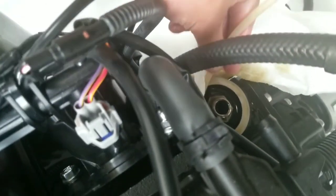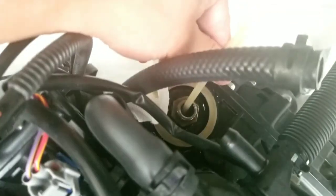So now we're going to use this to suck up all the oil around in here. And you can even use this to suck up some of the oil around the ring that you got on the engine before you clean it up. Finally, if you put it inside here, you'll also get some oil. You see a little bit of oil is coming out of there.